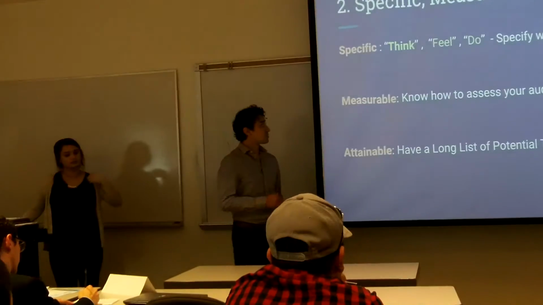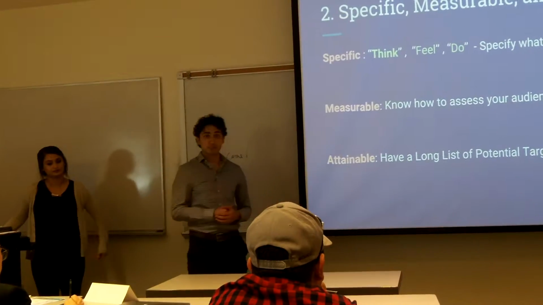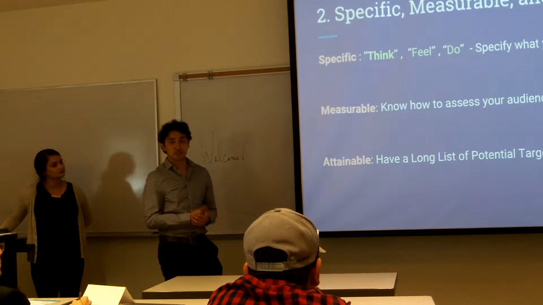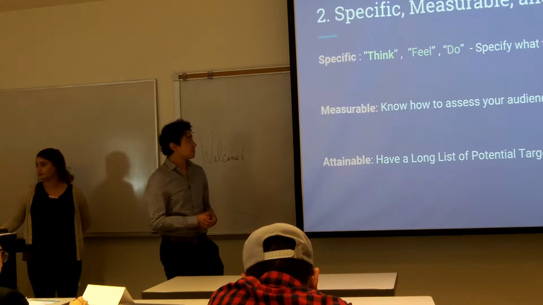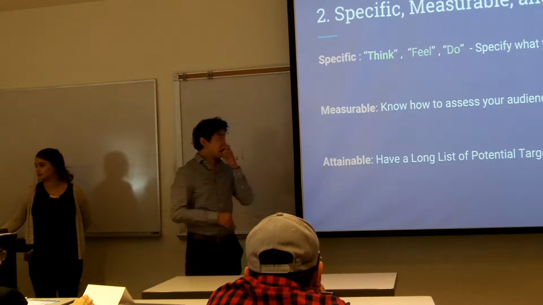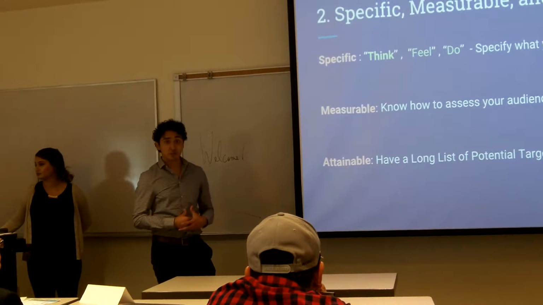The first one, being specific, is just that. Be as specific as you can when giving your speech. Tell them the true points, tell them what you want from it, and keep it simple and get straight to the point. Let them know at the same time how you think, how you feel, and what actions you want from them, so they know how to complete the task.